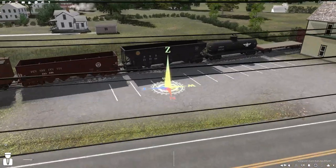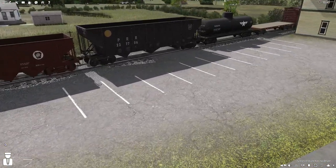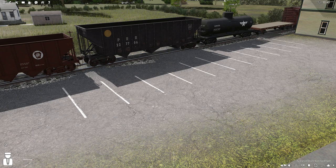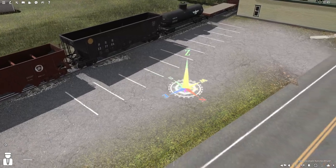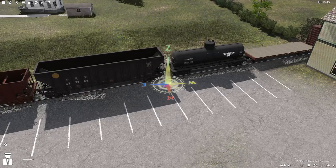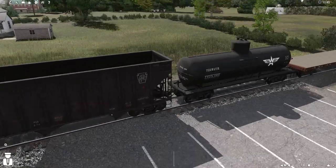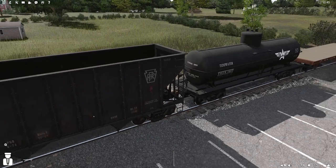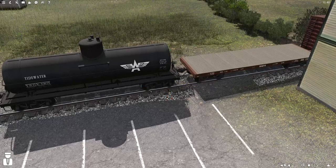I have not found the proper model for that yet, but it is either a New York Central or a PNLE hopper from 1912, somewhere around there. If I find it, I will include it in the consist, but for now, that's just the closest thing that I can find that fits in with the Strasburg theme. Because Pensy, even though if you look, it was built in 1964 or 5, doesn't really fit in with the whole turn of the century thing, but it doesn't matter.